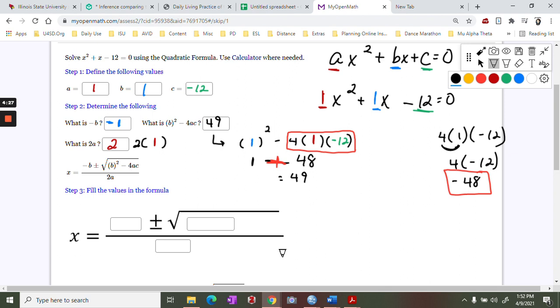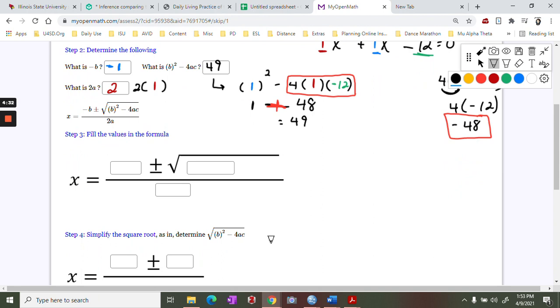All right? Now, we have all of the components of our quadratic formula. We've got the negative b that I can replace with 1. We have our 2a, which I will use 2 in that position. And then we have our b squared minus 4ac under the square root. So now we fill in what we know. We just fill in the boxes.